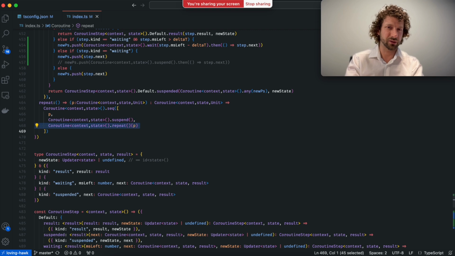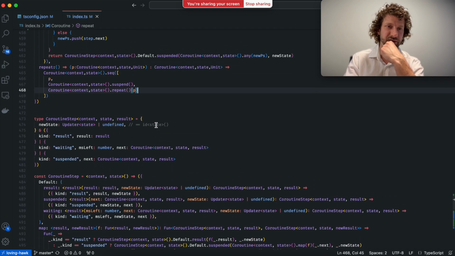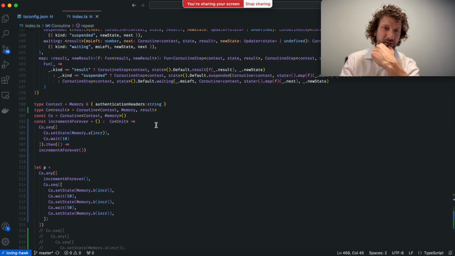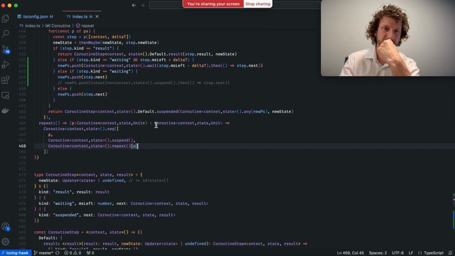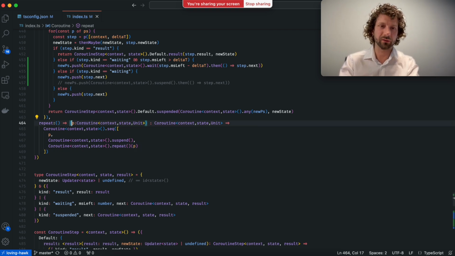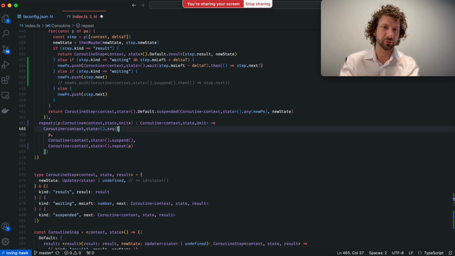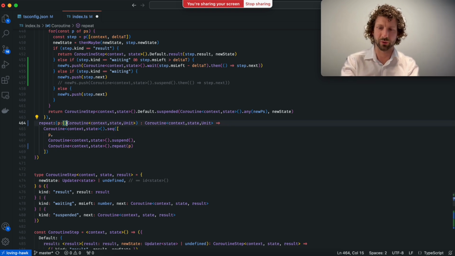I'm wondering if we actually can just call a repeat of p like this, or this gives a Stack Overflow. Let's see if we get lucky. If we don't get lucky, then we're going to adjust this later. No, I don't like it yet. What I want to do certainly is to make, because this is way too risky, just calling repeat of p immediately, this cannot possibly work, no.